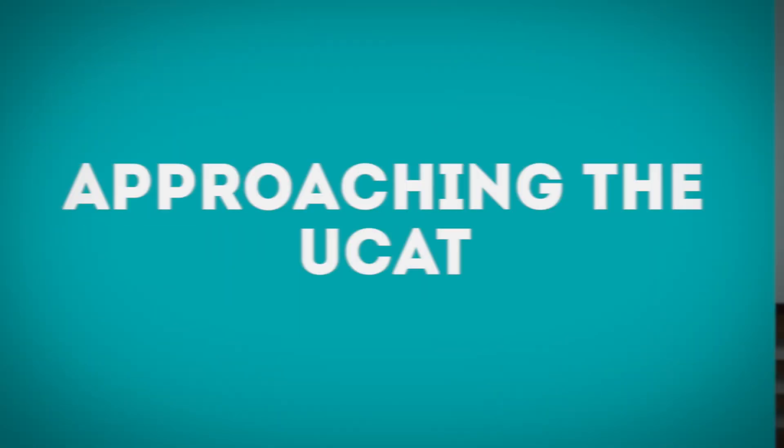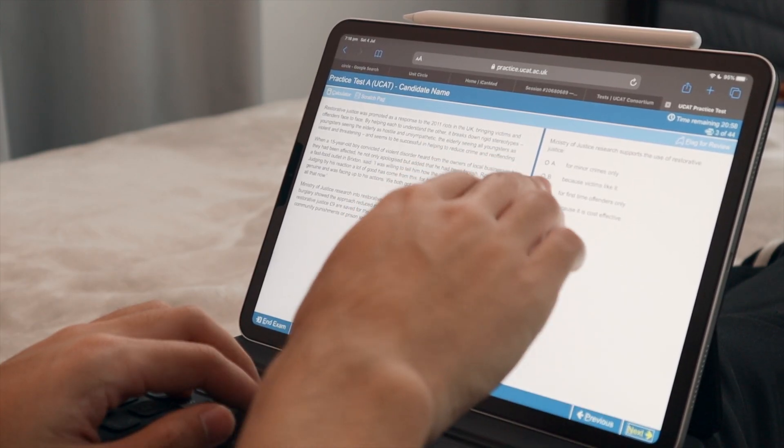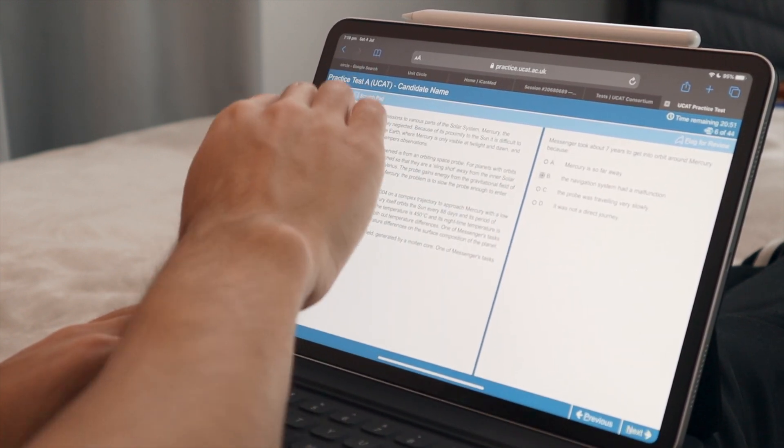All right, let's get straight into it. The UCAT is all about speed because it's so time intensive, but it's also important to not forget about accuracy. You could be slow at the UCAT, but if you had a super high accuracy you would do much better than someone who was really fast but had low accuracy. However, even though I knew this was true, it was really hard for me to grasp the idea and get over that emotional barrier — that I needed to focus more on accuracy than getting faster.